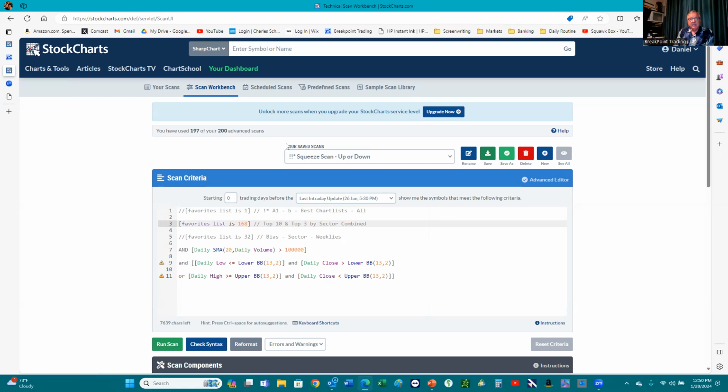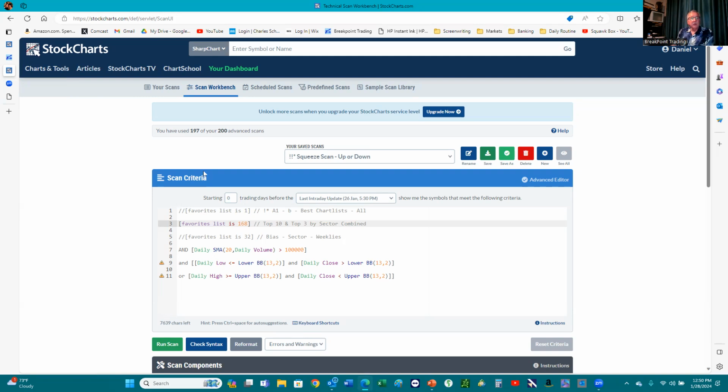But what this does is it identifies stocks that are either oversold or overbought, so either bullish or bearish, and identifies when they might be making a trend change. Now, getting outside the Bollinger Band means that it has momentum going in that direction. So if it's going outside the lower band, that means it already has momentum going down. If it goes outside the upper band, then it has momentum going up. But if it goes outside that band and comes back again, and more importantly, crosses over the 5-day moving average. So that's an important piece that I mentioned last week that might have been lost a little bit, but you have to make sure that that part's in there too.